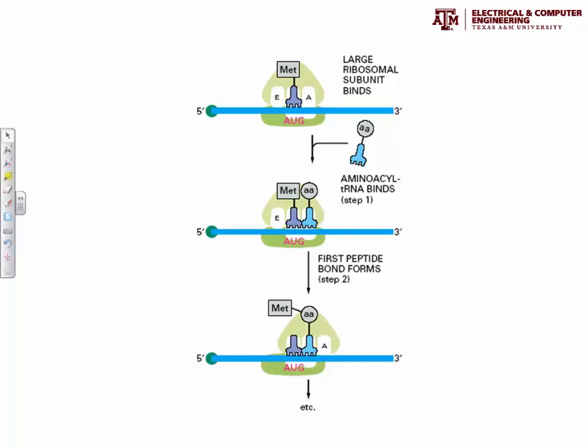Whichever amino acid's tRNA has an anticodon that matches the codon here will come along with that amino acid into the A site. Then again, it's the same story. This will move to the left, and then that bond will be formed. It's been formed. And then in the next step, this tRNA is kicked out. This thing comes back, and then the process continues.